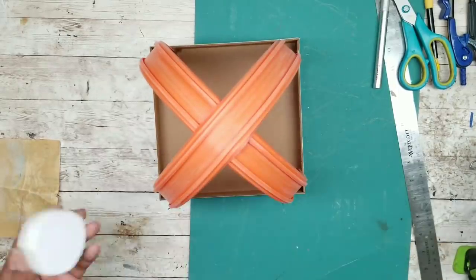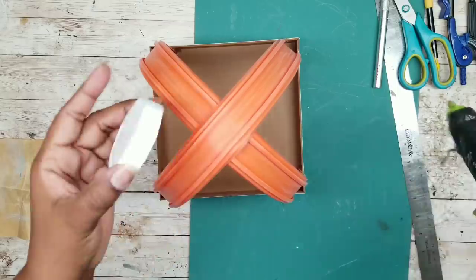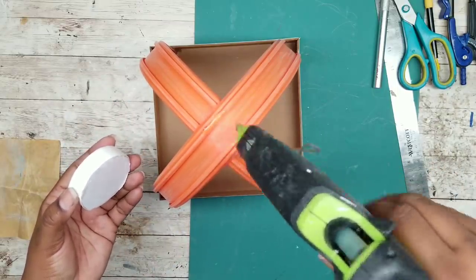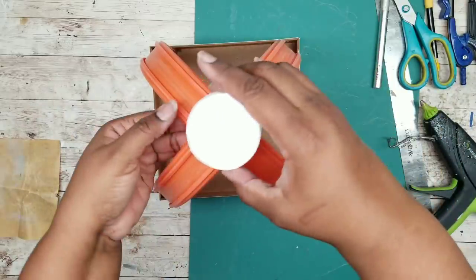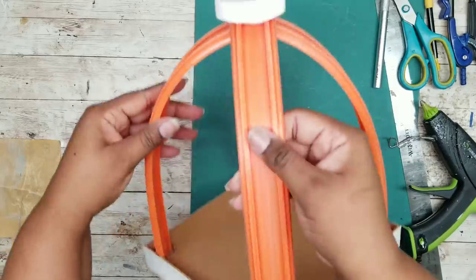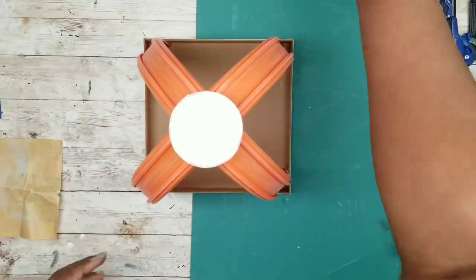So now what we're going to do is go ahead and take your tray. We're going to mount the finial right on top with the rough side down and the glossy side up. Just add a few strips of hot glue to the very center and press that finial right in the middle. You do want to make sure that this is nice and even, so you can just tilt it over to the side to make sure it's sitting nice in the middle.